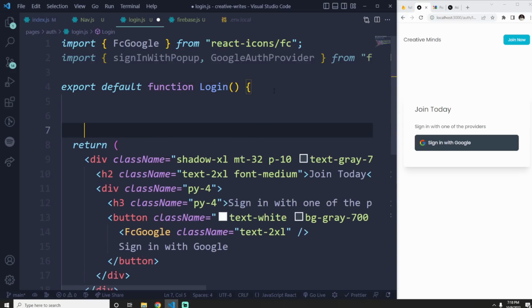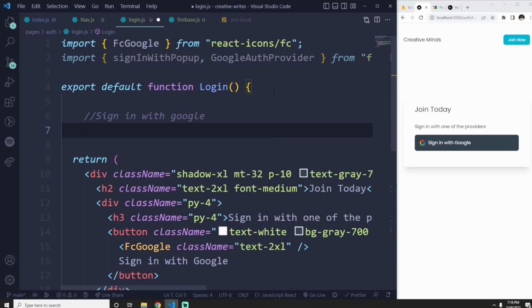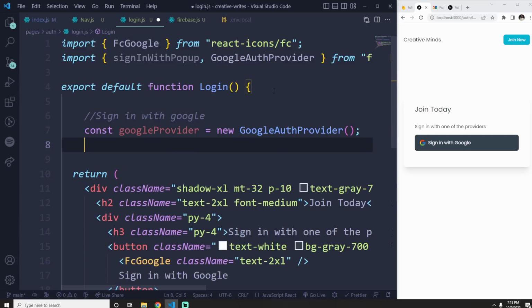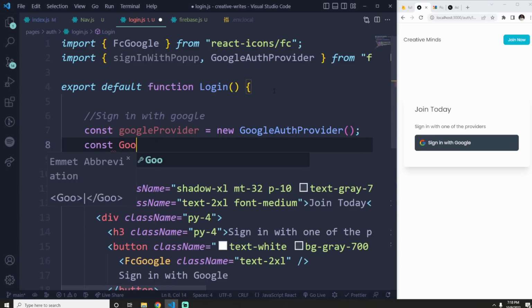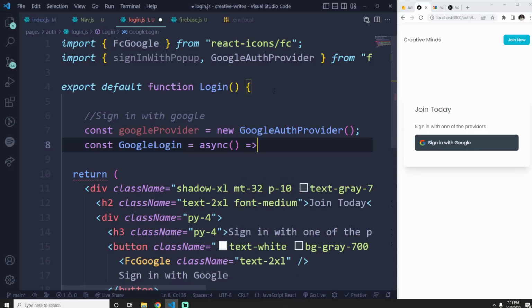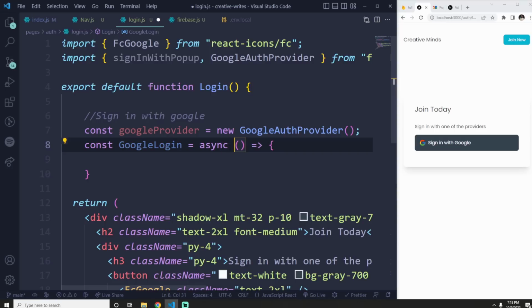So let's go here and say sign in with Google. Okay, so the first thing you need to do is initialize this Google provider from the package and say const Google provider, or create a variable, new Google auth provider, like that. Cool, and then we're gonna make a little function here called Google login. And set this equal to, it's gonna be an async function. So write it out like this, all right? This is a function, and this is an async one. Because it might take some time for the authentication flow to go through, and it might take a bit of time for you to get the user back. So we're using async pretty much.